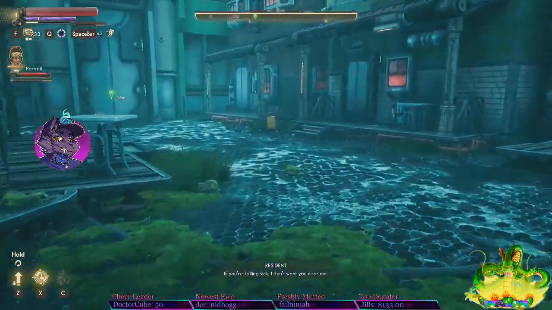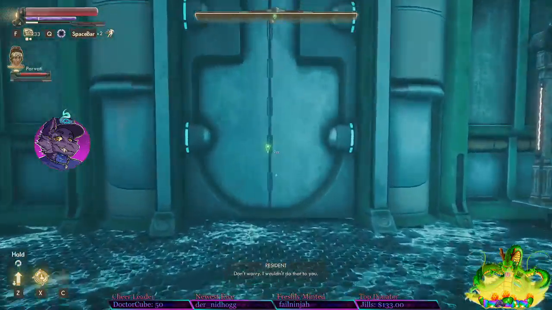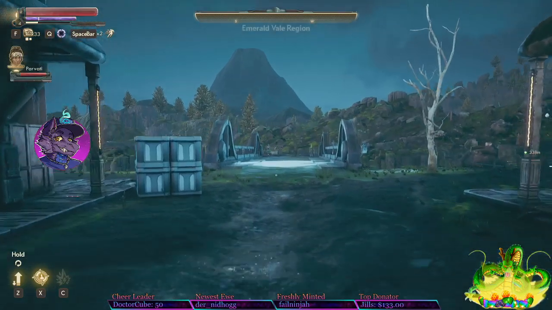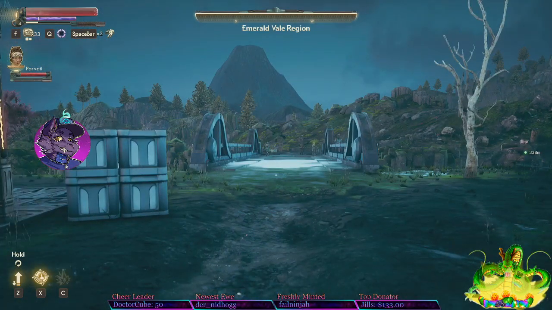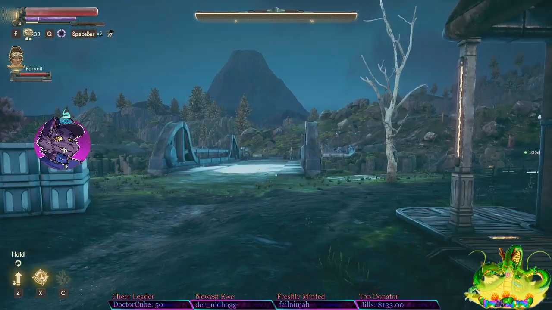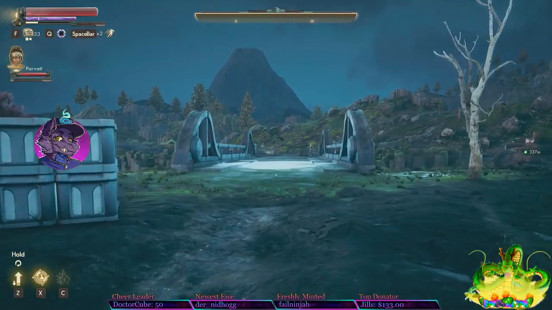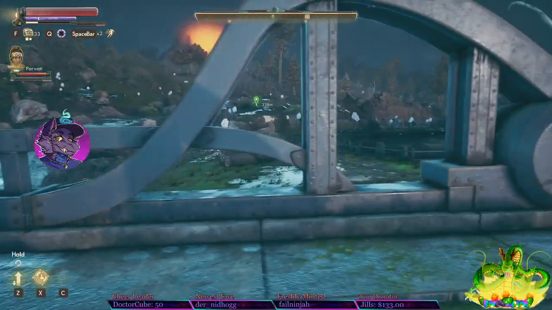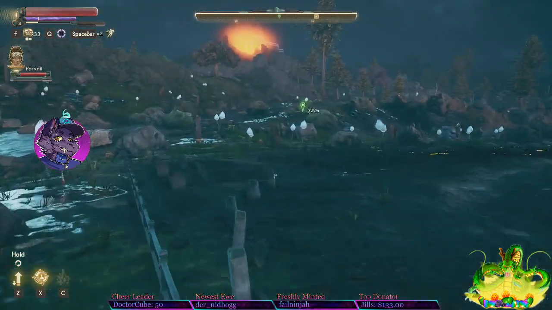If you're falling sick, I don't want you near me. So I might have to change how some of these buttons work, because like the double space jump, it just makes you jump. I can't hit it fast enough for that to matter. So it's kind of a moot point.